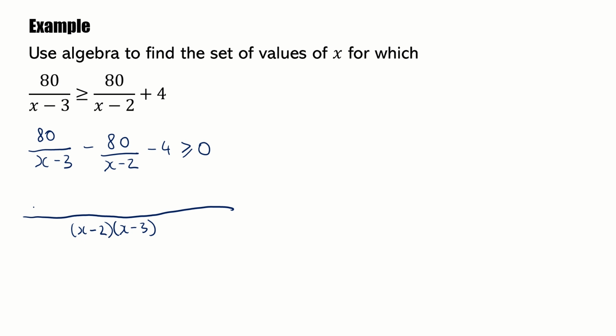Anyway, therefore that means the first fraction would have had to have been multiplied by x minus 2 in order to create that new common denominator. The algebra fraction of minus 80 over x minus 2 has to be multiplied by x minus 3 to get that common denominator, and the minus 4, which officially has a denominator of 1 at the moment, would therefore have to be multiplied both by the x minus 2 and the x minus 3 to get that required common denominator. There you go. And then, of course, is just a bunch of algebra simplification after that.